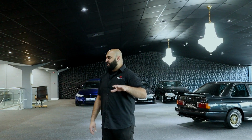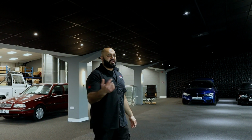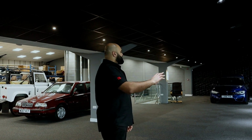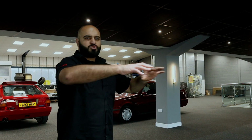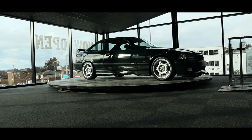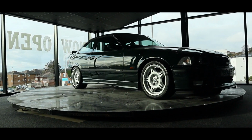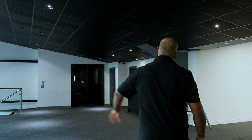Oz is going to deal with this part. He should have been here, but he's busy. So we'll probably do another video, and he can say what plans he's got. He's got some signage going there. He'll have the cars all set up in a funky way. He's got a sort of turntable. It does go around, but it squeaks. So we've got to sort that out, and we'll go through that part anyway.